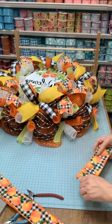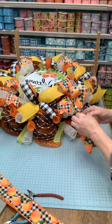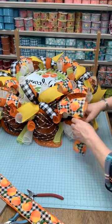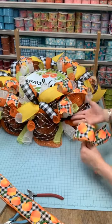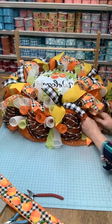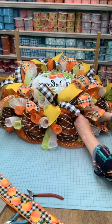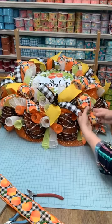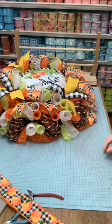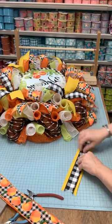No, that's not a dumb question, Angie. What I do with the wreath kits, I send an instruction sheet that will say the 2.5-inch peach ribbon is for the funky bow. Cut 9 of them at 24 inches. I'll tell you what size you should cut your curls, and what mesh to use for what. As far as detailed step by step, I don't. That's why I do tutorials. Sometimes I think that seeing and doing it is better than reading it. Well, it is for me anyway, because I'm a visual person. So that's how I do it.